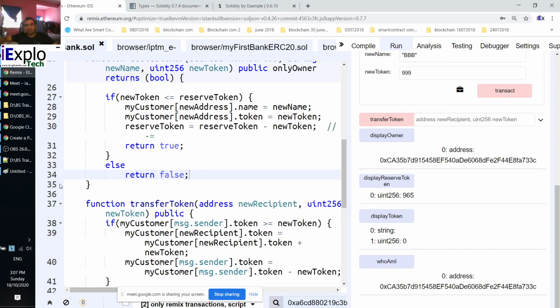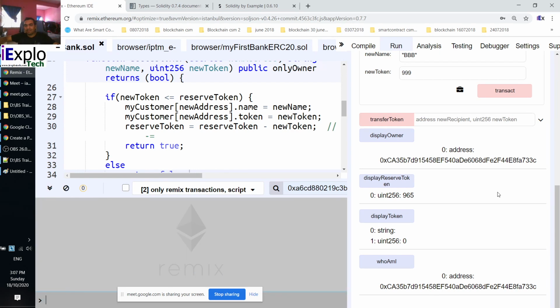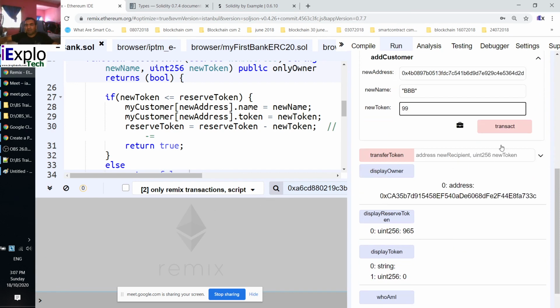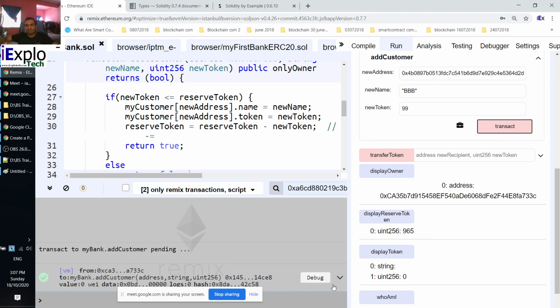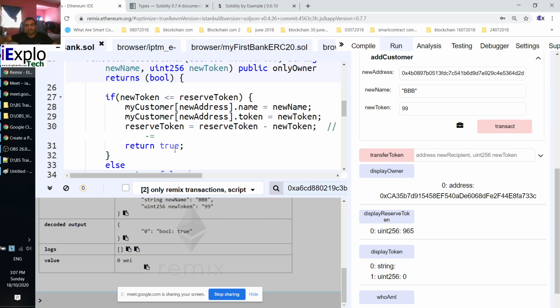Okay. Right now, let's say we want to create the same one. Let's say we want to create just another 99 value only. So BB. So the bank transacts, success, check back the result, it returns true. Success here, true, success.